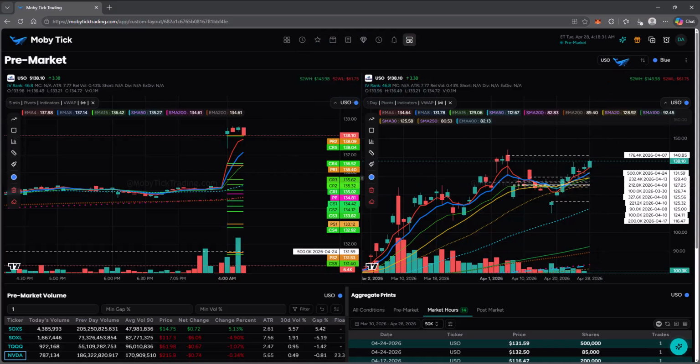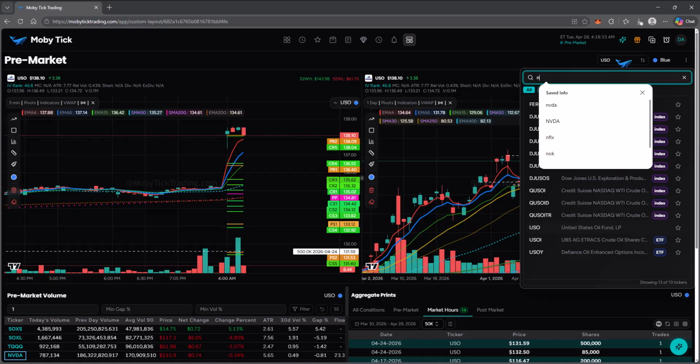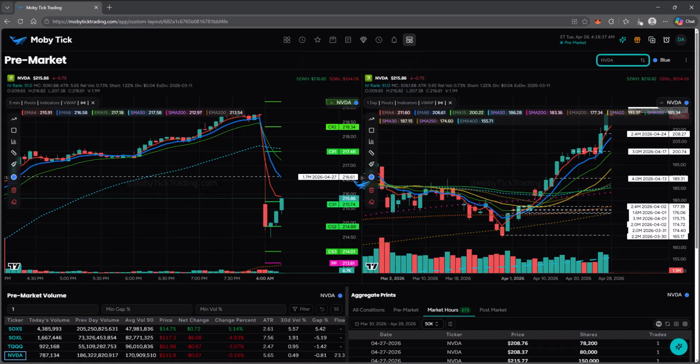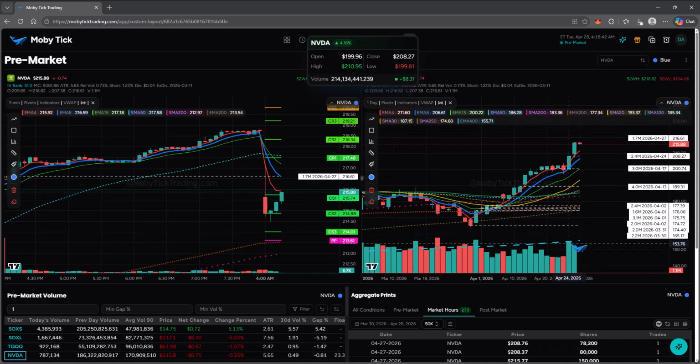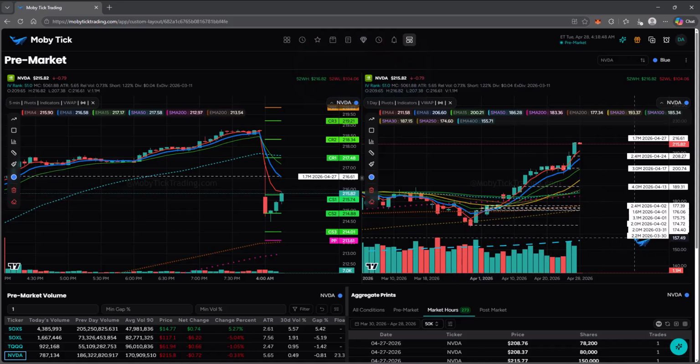Okay, let's go ahead and look at NVIDIA. Okay, so here's NVIDIA, and this one is a bit nuts. Look at back here, 30 days. Down here we got 165 area, 2.2 million. And look at all of this, 2, 4, 6, 9, 10, 12, about 13 million sitting right here.